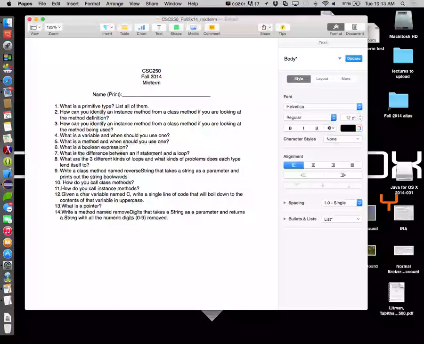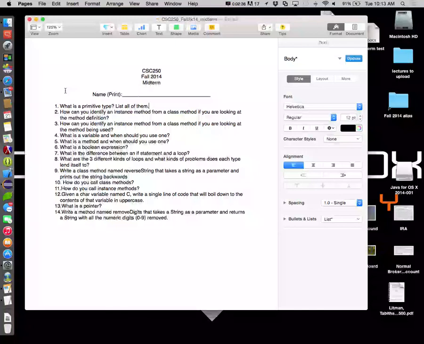Not strings, not object. I tended to grade it fairly loosely as long as you gave the right answer for what a primitive type was. If you listed several things that were primitive types but missed a couple, I didn't hit you much. If you started putting wrong information in there like strings and cows, you probably lost points. Goats. All right, questions on that one?